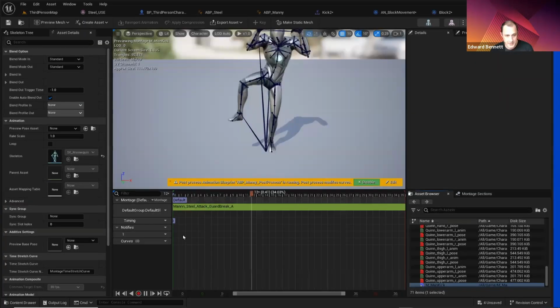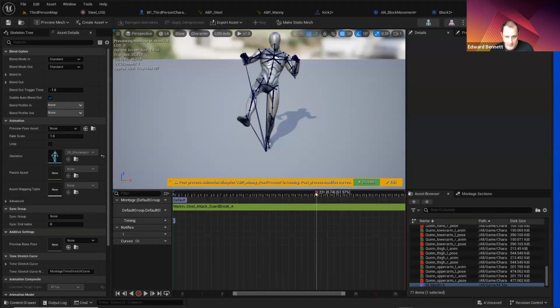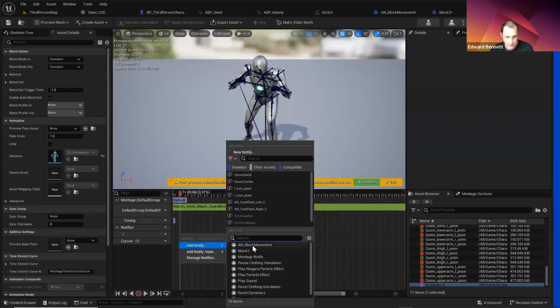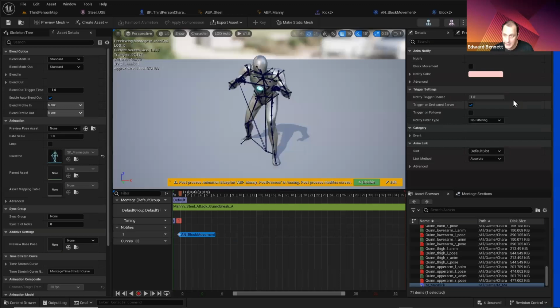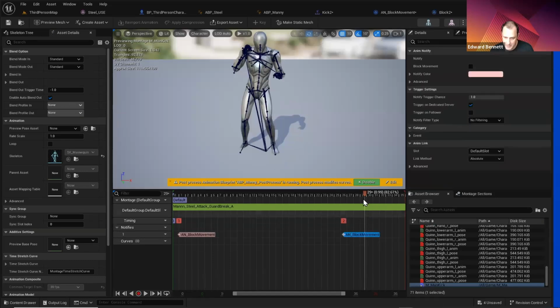Now I can jump into this montage and I can do the same thing that I did last time. Under the notify track, I can stop him moving, block movement at the beginning. I'm going to block the movement, and towards the end, I am going to release the movement. I'm going to bring it back in a bit further.